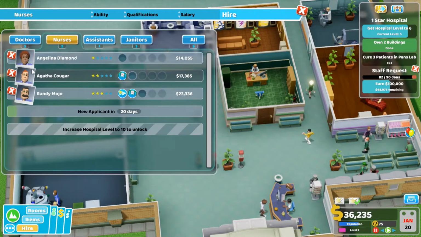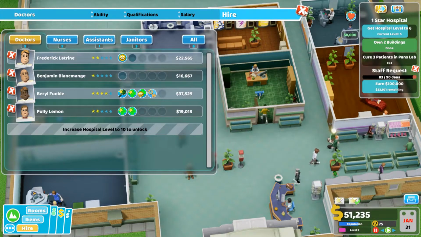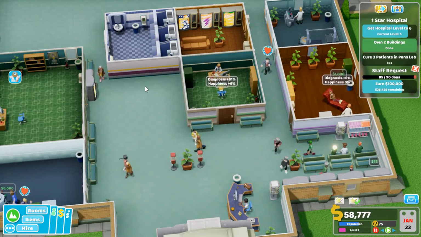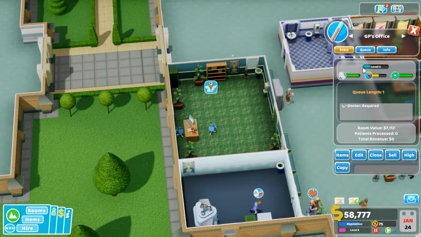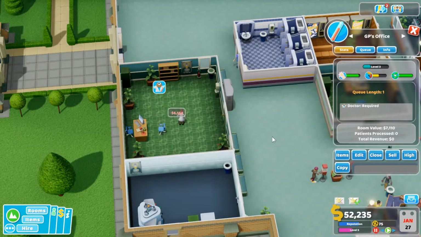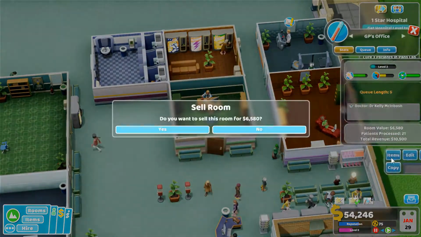Right, we need to hire some more doctors here. Oh, hang on. Is it a doctor or is it a nurse that goes in there? I can't remember if it's a nurse or doctor. It's a doctor, isn't it? Yeah. Right. Diagnostics, treatment. He can start doing what he does. And then they can wait in there. I'm going to sell this quickly.